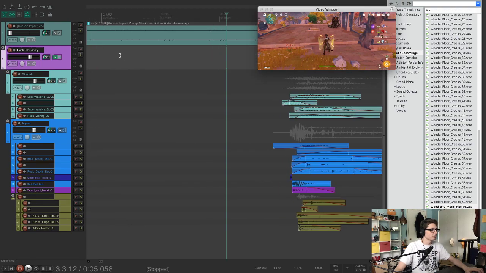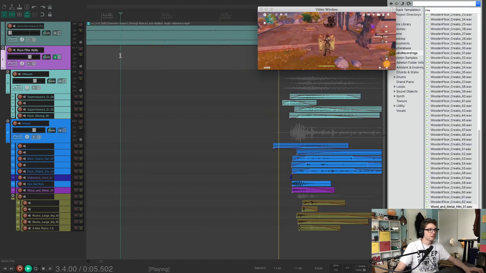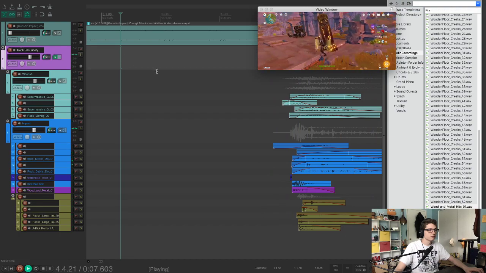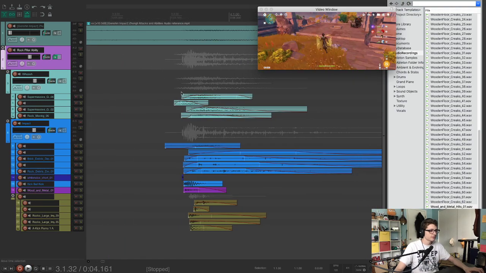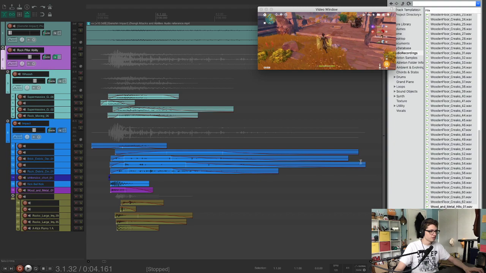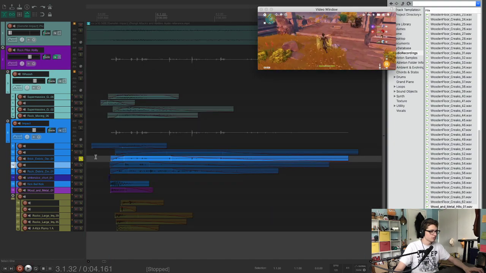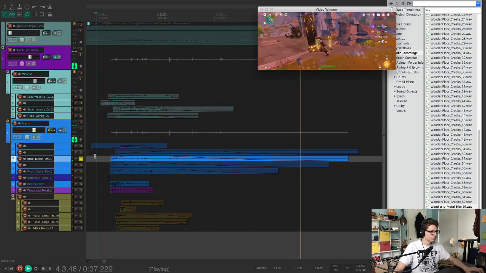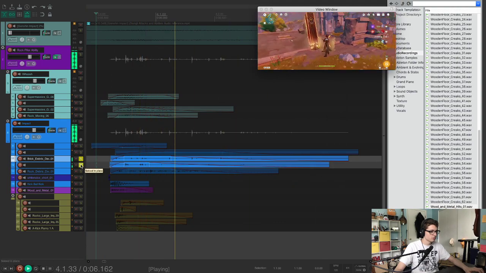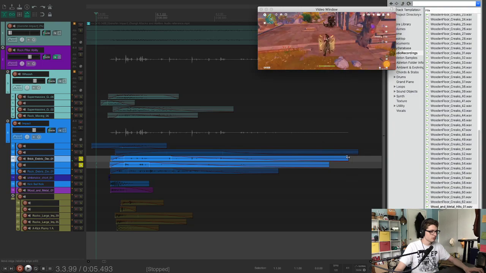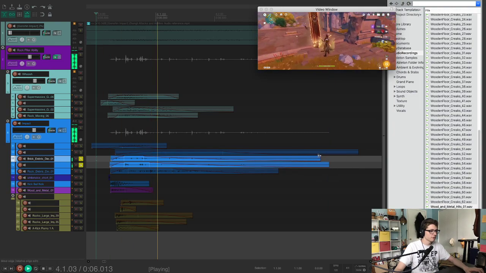So like the whole bit is like he walks over here. I think some of this brick debris doesn't need to be so long. And shorten that up.